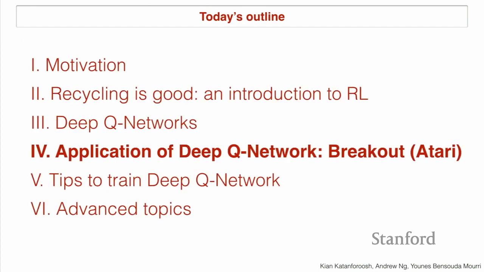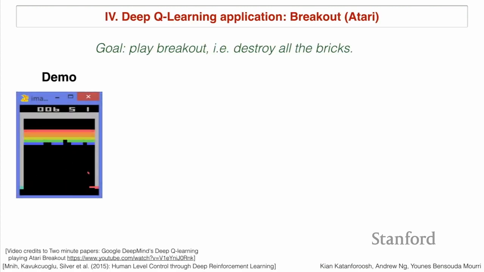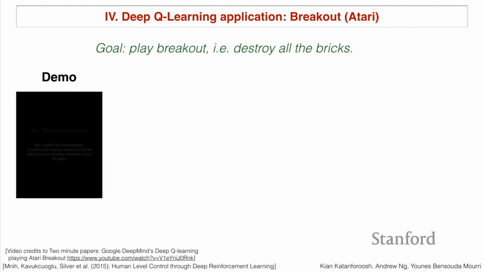So we will now see a concrete application of a deep Q network. So this was the theoretical part. Now we're going to the practical part, which is going to be more fun. So let's look at this game. It's called Breakout. The goal when you play Breakout is to destroy all the bricks without having the ball pass the line on the bottom. So we have a paddle, and our decisions can be idle, stay where you are, move the paddle to the right, or move the paddle to the left.